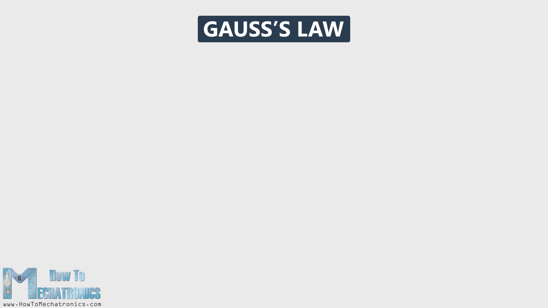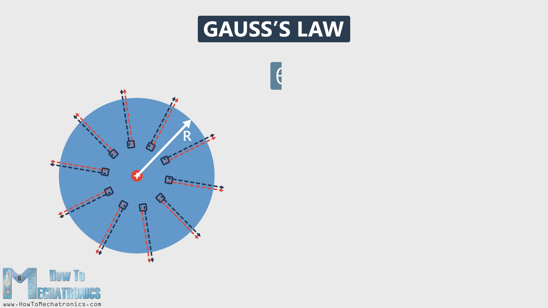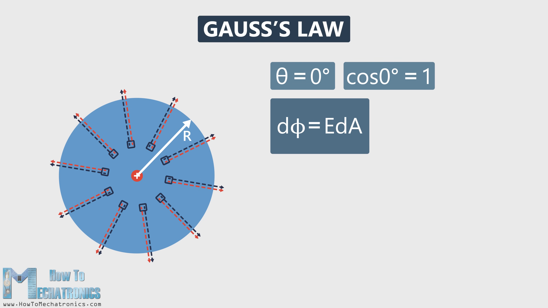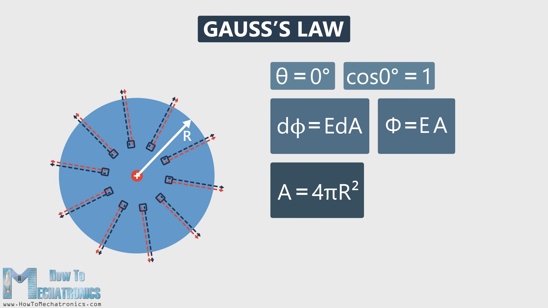Let's take a look at another example and see how the electric flux is related to Gauss's law. We have a point charge plus Q in the center of a sphere with radius R. We will take a small segment dA whose vector is perpendicular to the surface and is radially outward. The electric field generated by Q at this point is also radially outward. This means that dA and E anywhere on the surface of this sphere are parallel to each other, and the angle between them theta is zero and cosine of zero is one. The differential of flux through the small surface area dPhi is equal to E dA. The total flux Phi is going to be the integral of dPhi, which is the integral over the closed surface E dA. The magnitude of the electric field everywhere is the same because the distance from the charge is the same at each point, so we can pull that out of the integral and we are left with E times A. The total area of the sphere is 4Pi R squared and the total flux through this closed surface is simply E times 4Pi R squared.